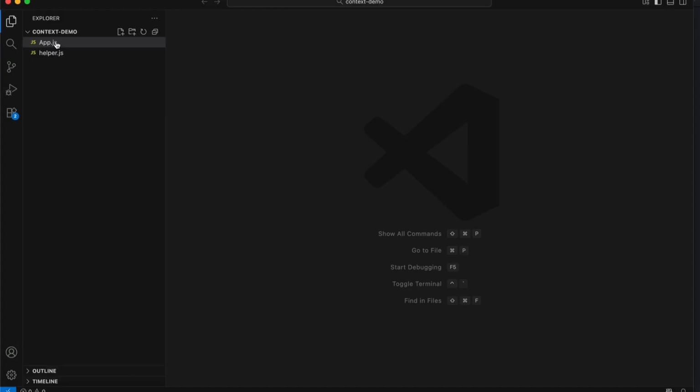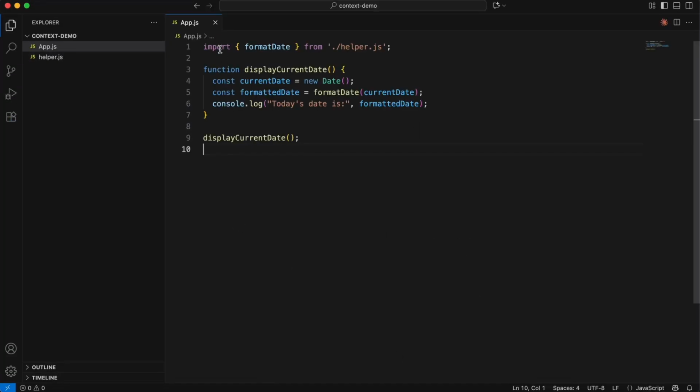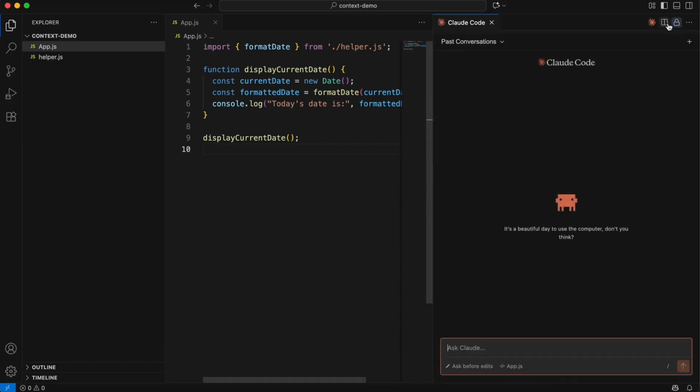I have a folder with two files, app.js and helper.js. In app.js, we import a function called formatDate from helper.js, which is responsible for formatting the date. First, I will ask for issues in code without including helper.js.